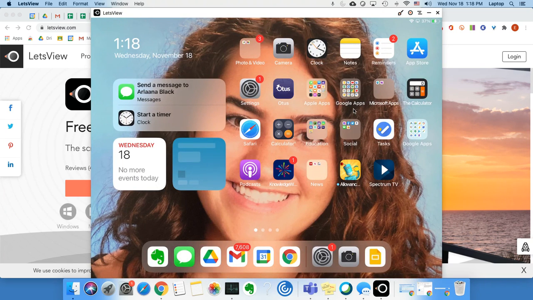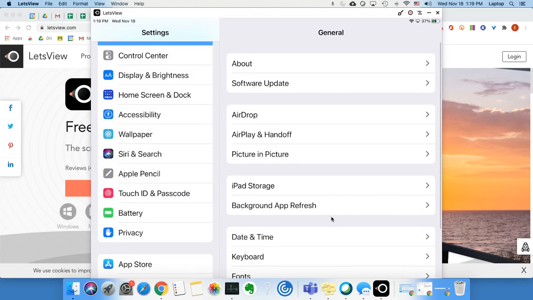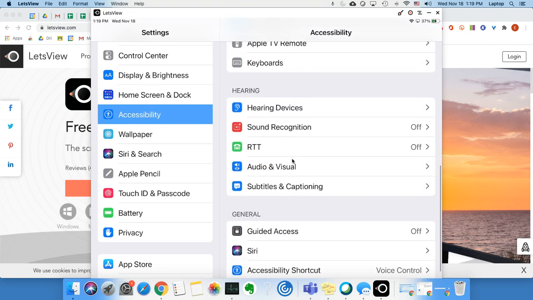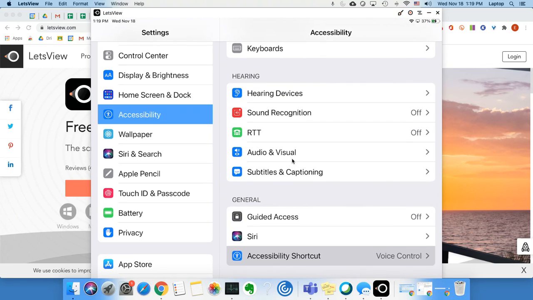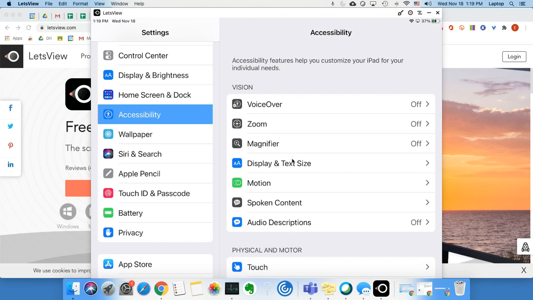Okay. So you can see how to get to all of the apps. And let's say if I want to go to my settings, I would click settings, and then I can get in there and play around. So in the next few videos, we're going to be talking about accessibility. And right here, this is where we're going to be going for accessibility. So if I click on that, and I have to remember to touch my iPad, not my mouse. When I get into accessibility, we are going to be scrolling all the way to the bottom to look at accessibility shortcut. And then we're also just going to quickly review some of the things that are in accessibility.